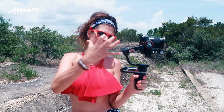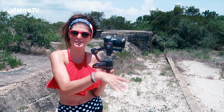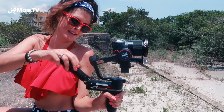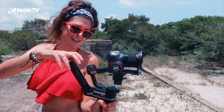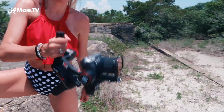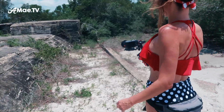I do know that this different kind of shape, it's like a chunkier shape overall, and that supports bigger lenses, which is very important. The cool thing about this gimbal is this bottom piece that could be screwed on, mostly for balancing, can actually be put right here. And I definitely don't have the muscle memory motion yet, but then you can hold it either way. So let's get some footage.